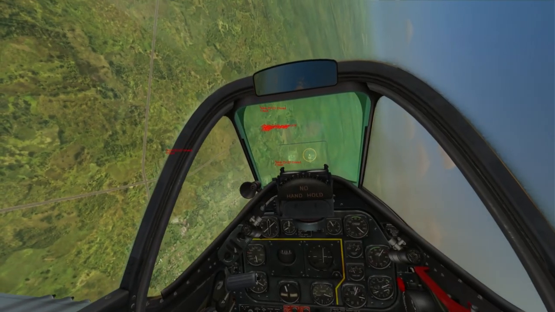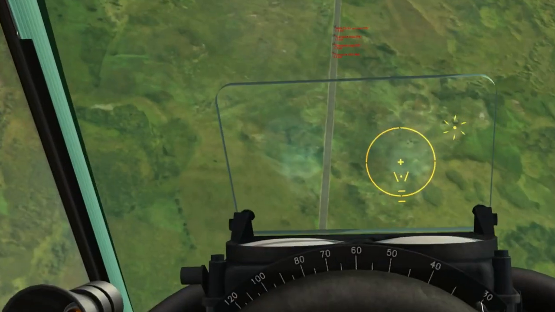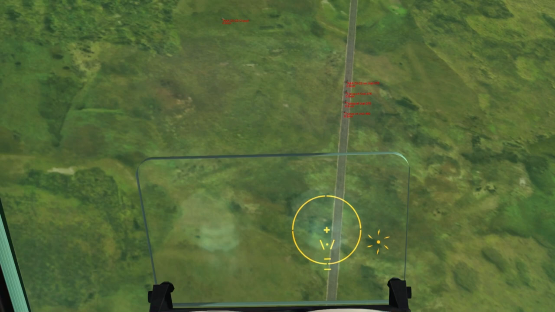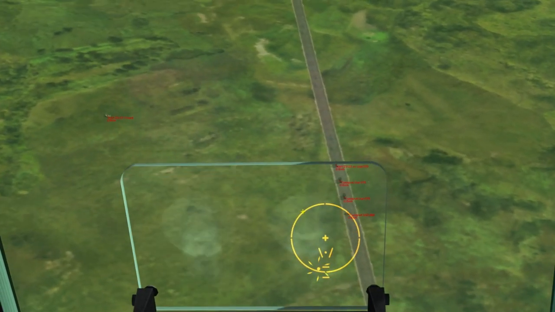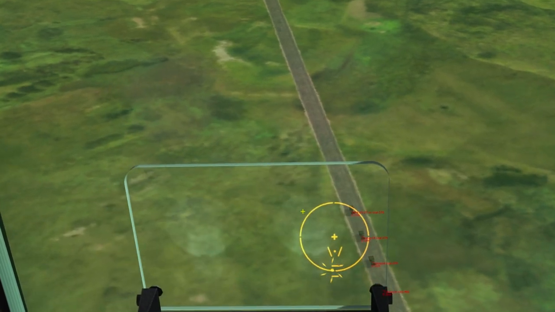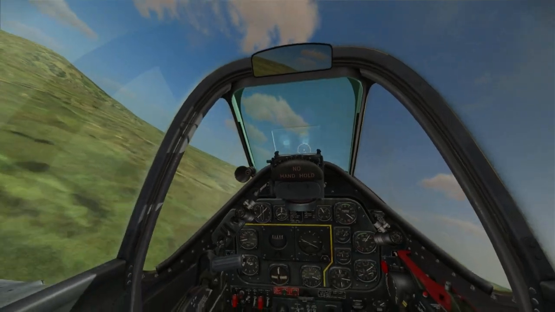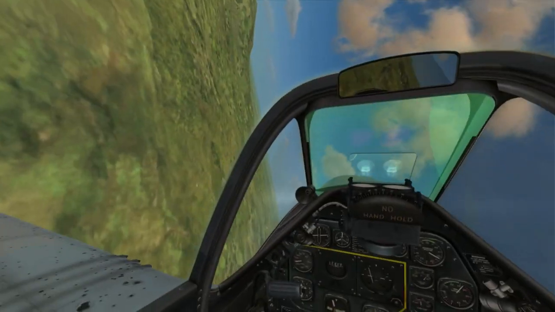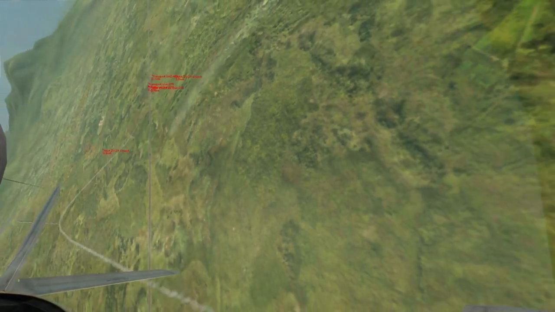So let's try and do everything, try and think about this slow, you know? Throttle back so as not to get overspeed in the dive. Throttle back some more. Try and coordinate that rudder. Come on. Way off. And we're taking hits. And I knew that was way off. Yeah, I got some holes in my airplane. Even though it was way off, I think I got one of the trucks.